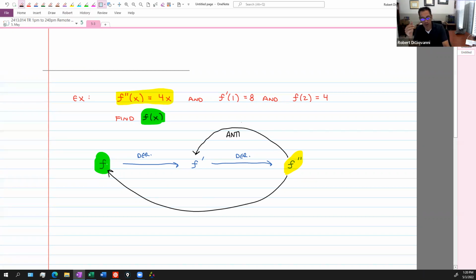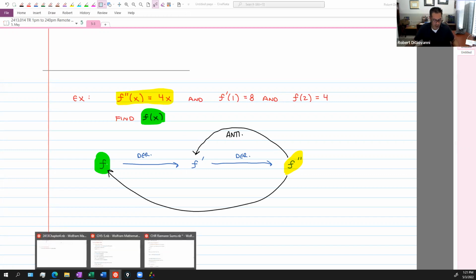But what is next to every antiderivative? What's at the end of every antiderivative? Plus c, right? Which means that if I try and go backwards from f double prime back to f prime with an antiderivative, I can give you an answer, but it gives you a huge family of functions, right? It's an infinite number of functions. They all look kind of the same. They're just plus c moves the graphs up and down.